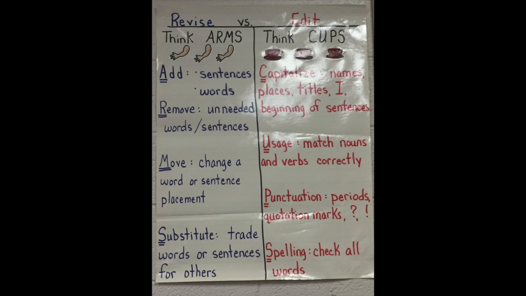And then for their edit process, they could think of the word CUPS. C, capitalize names, places, and I, also at the beginning of their sentences. U, usage, match nouns and verbs correctly. P, punctuation, period, quotation marks. And S, spelling, check all the spelling that they have throughout their writing.